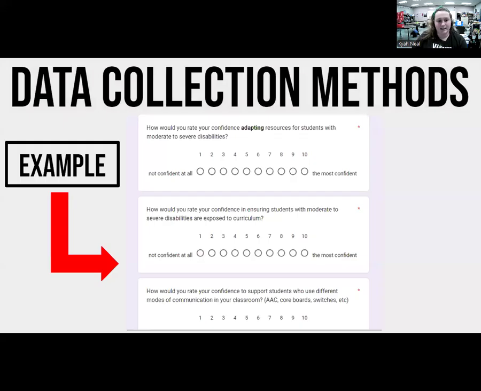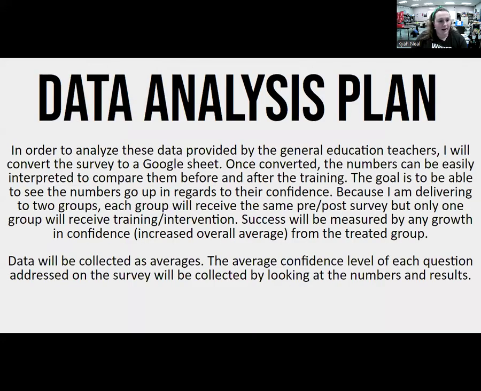And here is an example of what my survey looked like. In order to analyze these data, I converted the Google Form into a Google Sheet, and I was able to see the numbers go up in regards to confidence. Because I was delivering to 2 groups, each group received the same pre and post test, but only one received the training. So success is measured by the growth in confidence.